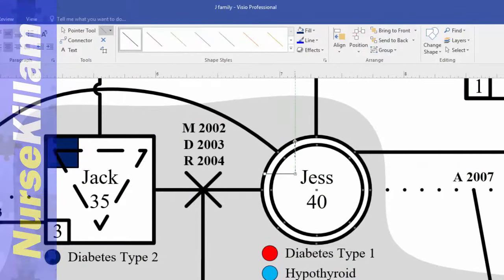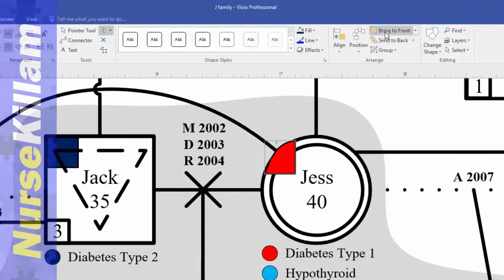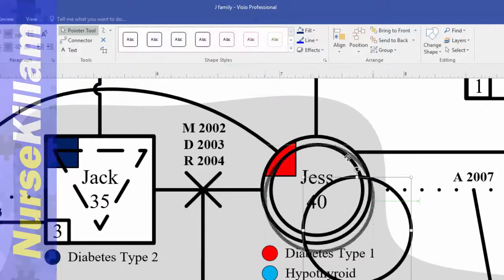The best way is to use a combination of lines and the freeform tool. To keep smoother outer lines, always send the smaller shapes behind the outer shape for the individual. If you have shading behind the family unit, you may need another large circle behind it. As you can see, it can be a little tricky to get the shape and the layering correct.